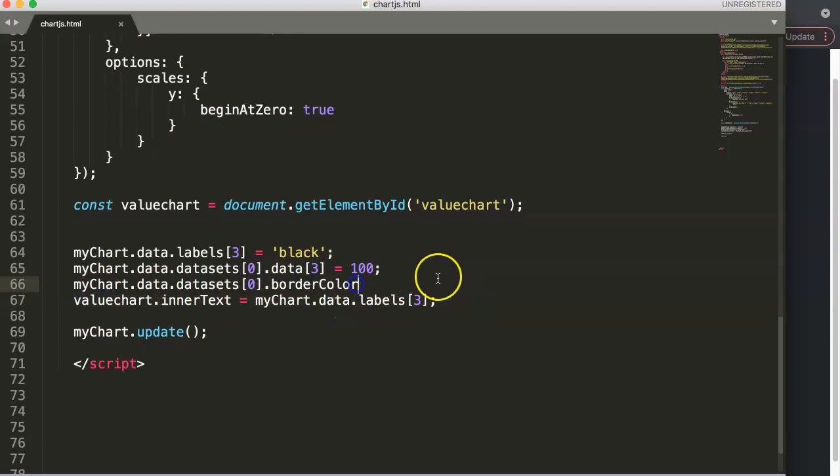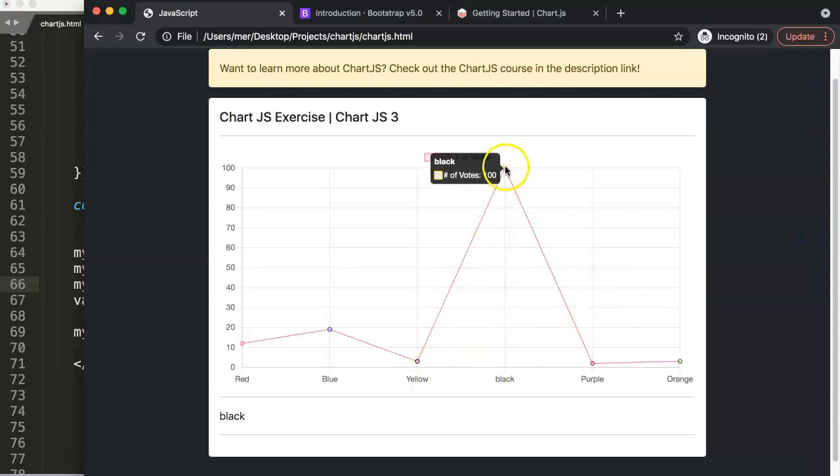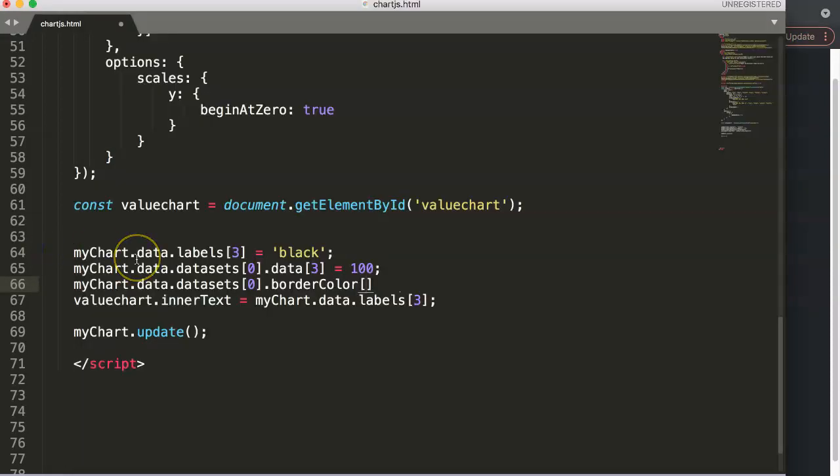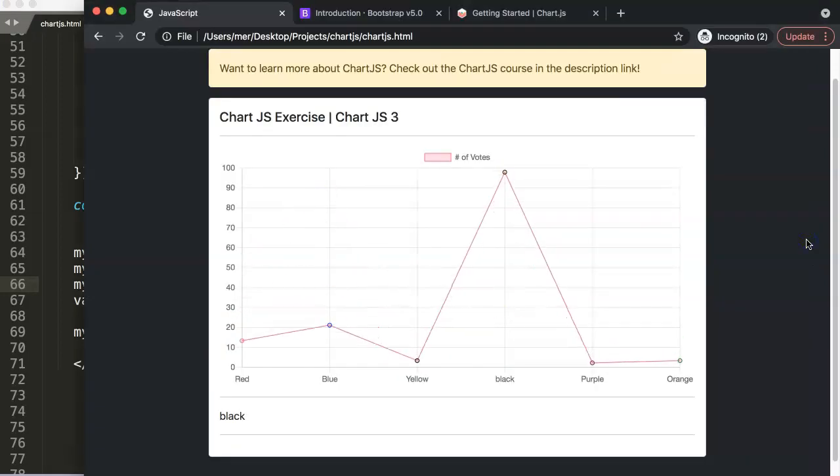All right, so what we're going to do here is now let's assign the border color. Specifically, if you want specifically for our black, this should be, instead of yellow, should be black. Let's say here number 3. So this is number 3. We put in here, then we say here equal, let's say equal what? Well, remember it's a color, so we say black. All right, so once we did that, now you can see our color has adjusted from yellow to black, which is correct, and that's the way we do it.